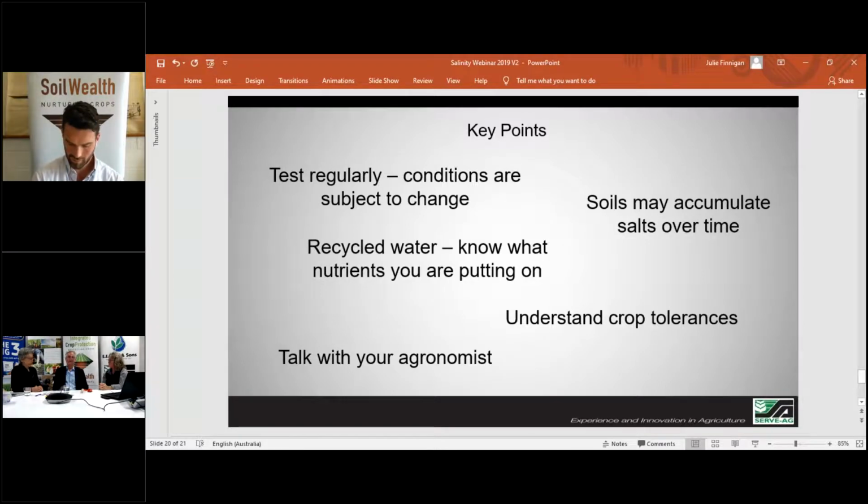Yeah. I think one of the other things is that we're learning a lot from existing crops being grown with salinity issues in areas that have had them for quite a long time, such as Werribee South, and being able to transfer that information to other areas where maybe vegetable production is relatively new or hasn't had the salinity issues, to try to spread some helpful information to give growers some of the options that are available.